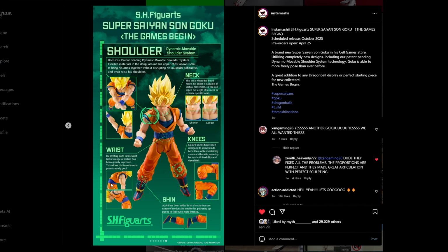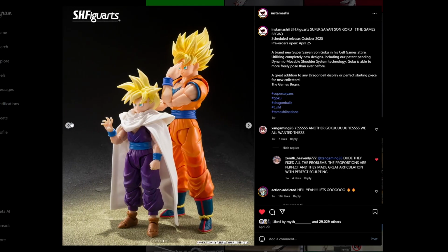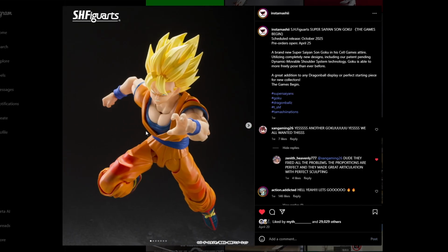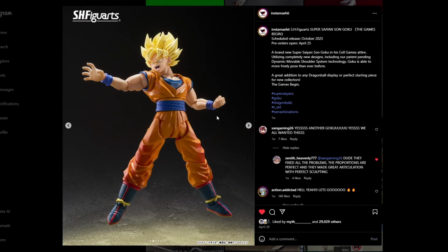And gosh, just going back to the waist, this ab crunch is insane. Like I said, the number one issue with Daima Goku is that naturally, without modding, straight out the box, the ab crunch is really bad. But because they took the two elements from the newer figures and the older figures, the cut in the waist from the older figures and the soft plastic gi from the newer figures, and combined them, we have an amazing ab crunch now, forward and back. And it's just such a good time for this line right now.